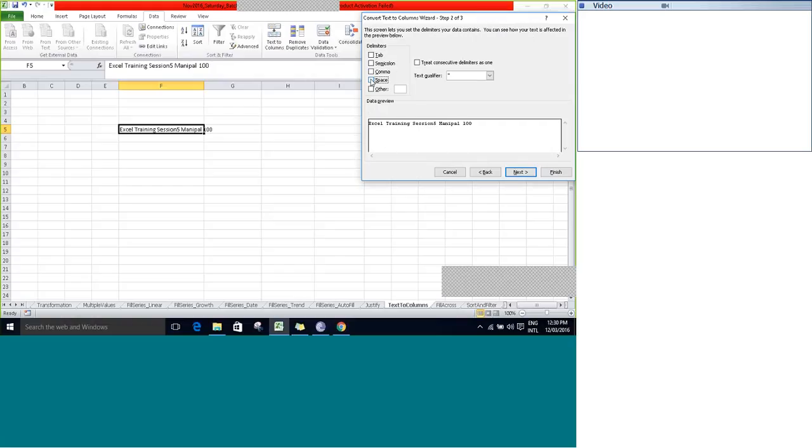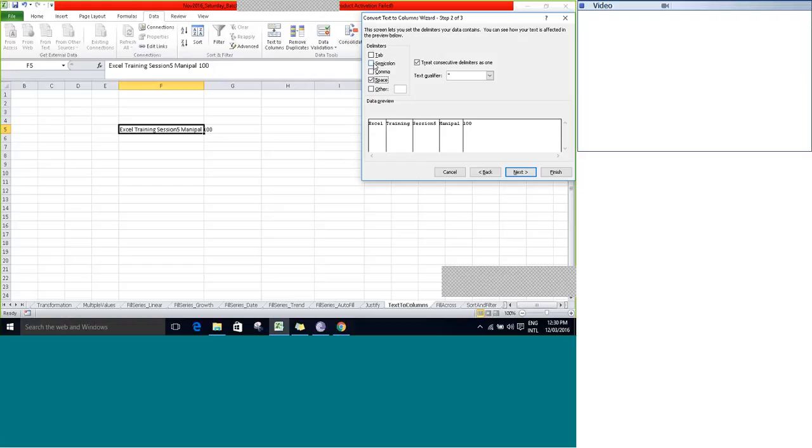If I click on space, you can see at the end of each string, there is a space. Based on that, it will get split. You can see the data preview also here. If I uncheck, it won't get split. If I click on space, you can see it.